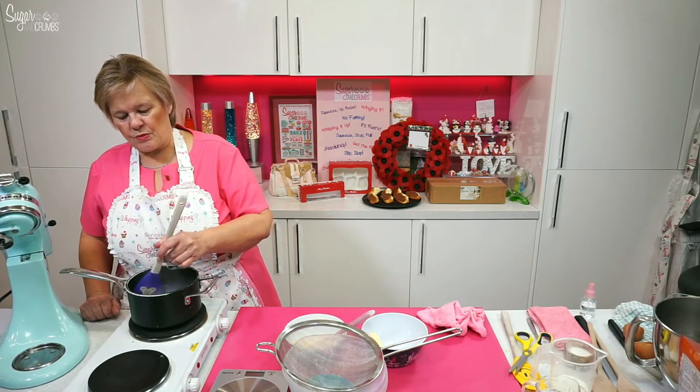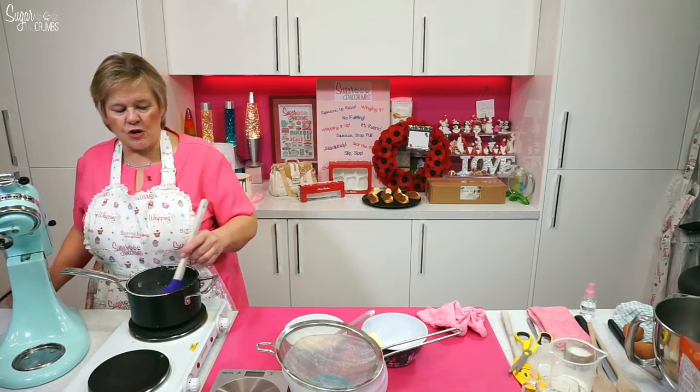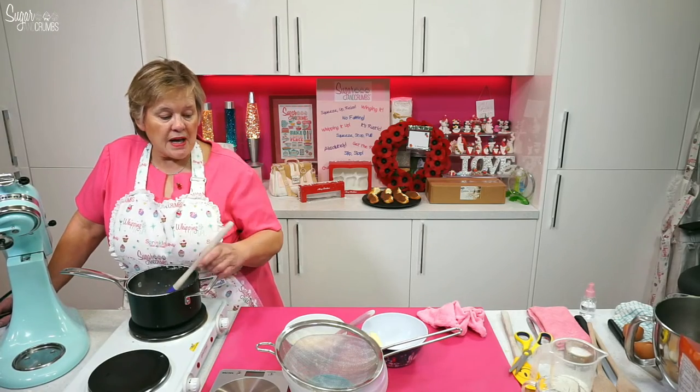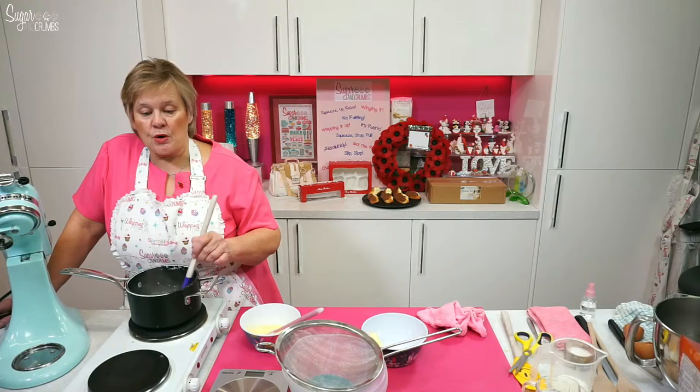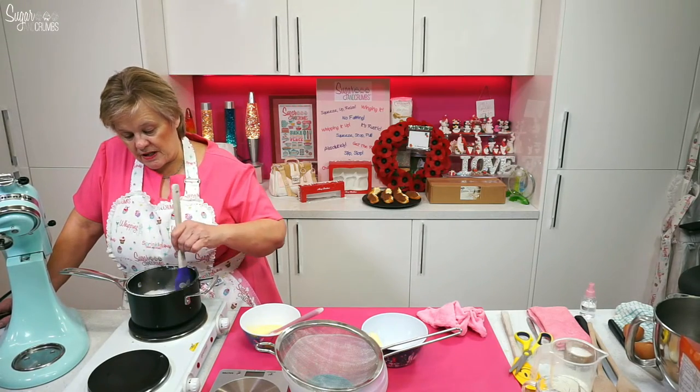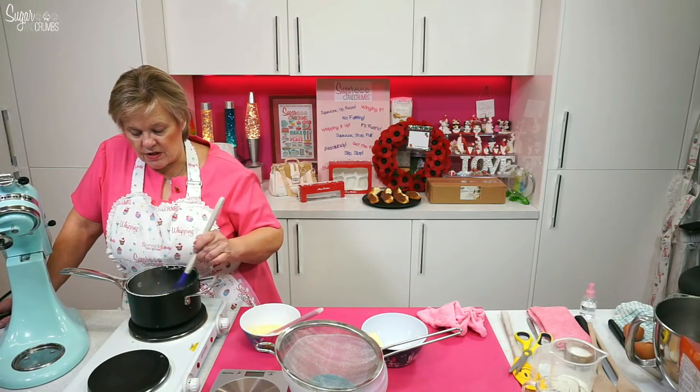So this is coming to the boil now. I don't want it to burn, but I just want it to come slightly to the boil before I pour a little bit onto my eggy corn flour mixture. And then I can put that back into the pan and carry on stirring. So this is coming up really nice now.